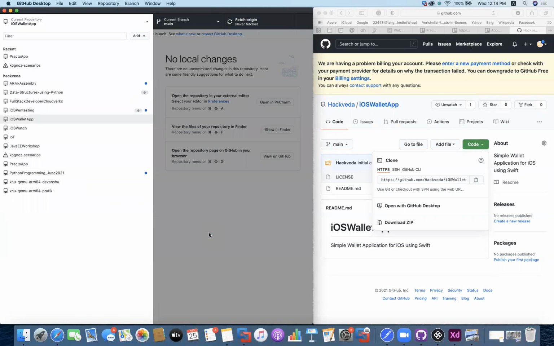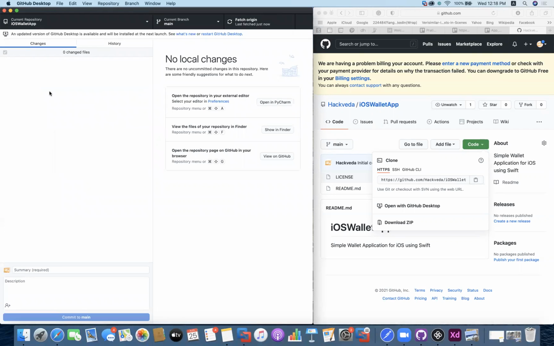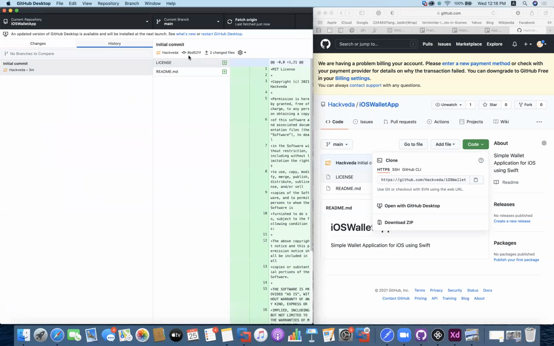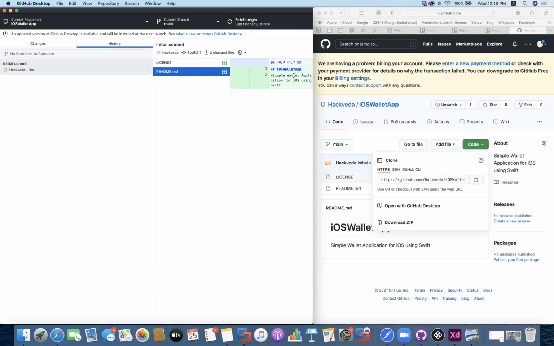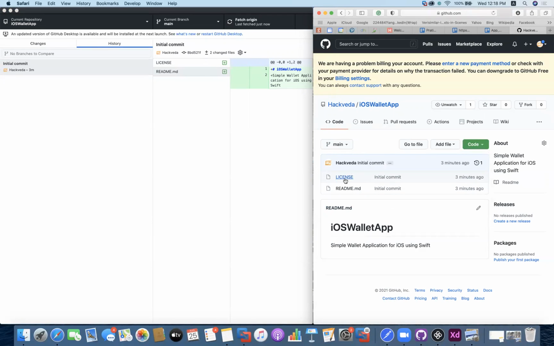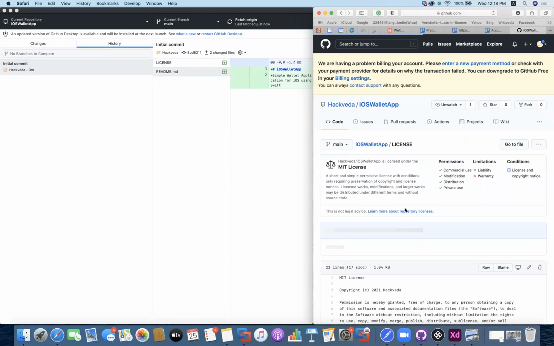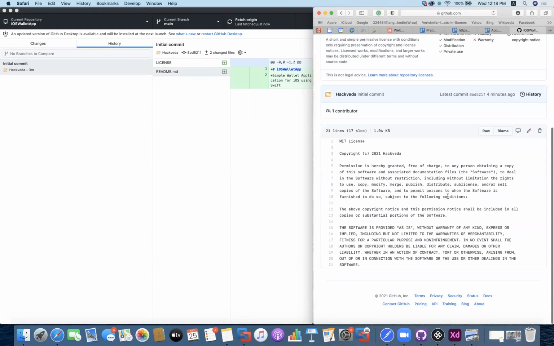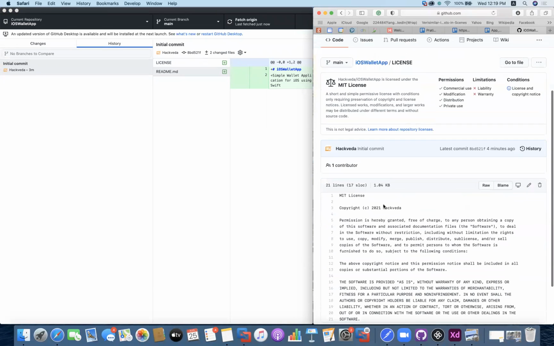Now we'll quickly click on clone the repo. Once we clone the repo, you will quickly get the iOS wallet app directory. In the history, you can see there is a license file already available, the MIT license. There's a README file which defines simple wallet application for iOS using Swift. You can read about the license, what is included within it, and you can read other licenses also to see which fits your requirement.